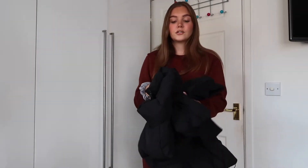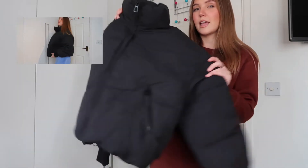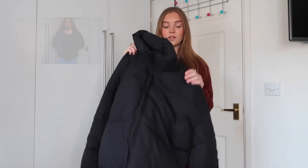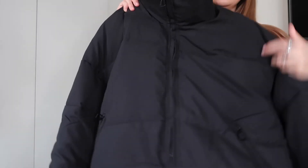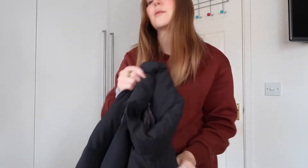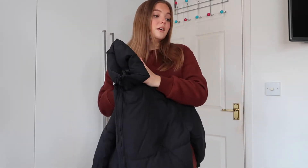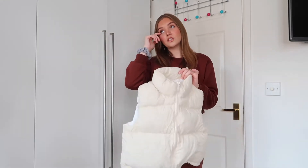I also picked up a black coat — I've never had one before. The material is amazing; it's so heavy and thick it's going to keep you so warm. It doesn't have a hood but it has zip detailing and thick arms with a cuff, which I love. A black coat is a staple that goes with everything. She's not super long and not cropped — just the perfect length. Definitely pick this one up.